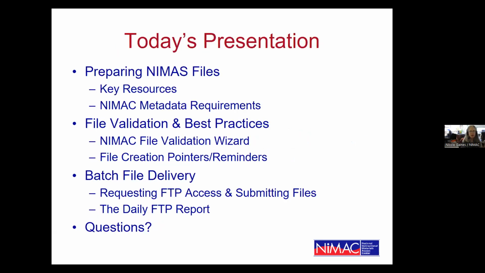So in terms of what we're going to be talking about today, we've basically got 3 pieces to this. We're going to talk a little more generally about the key resources for preparing NIMAS files, as well as NIMAC metadata. We're also going to be talking about the file validation process, how to use the validation wizard, and then we're going to touch quickly on some best practices issues, some common mistakes that are made with files that can have an adverse impact on usability, and how to avoid those.